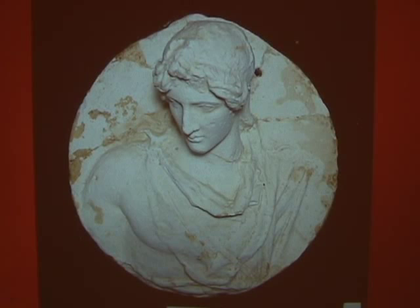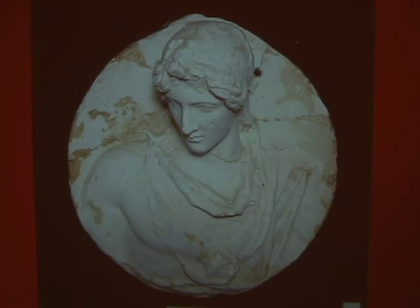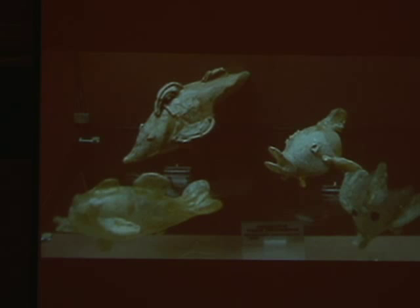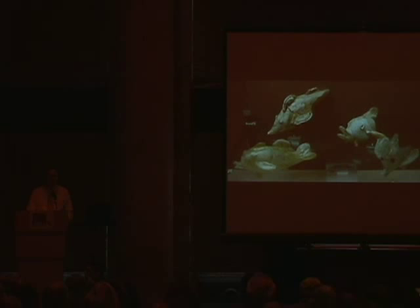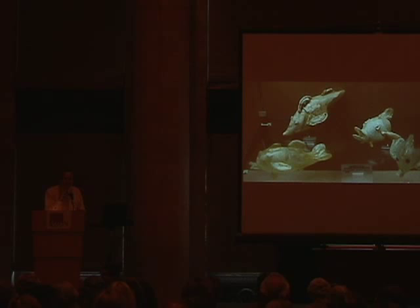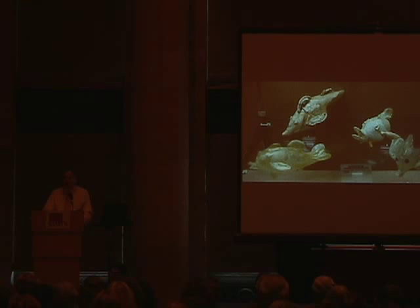I kept asking how these treasures could have been saved. One piece was even on a UNESCO webpage listed as stolen from the Kabul Museum — but here it was. When we opened the glass vials, which are drinking cups 2,000 years old, we finally understood what had happened. Some brilliant person — I don't know if it was the museum director or the president — somebody knew in 1988 that in the next five years the country was going to fall into chaos, and secretly, in the middle of the night, they took all the masterpieces from the Kabul Museum, put them in boxes, and hid them away. About 95% of the masterpieces of the Kabul Museum were saved by these people. They're heroes. The museum was destroyed — we thought everything was destroyed — but they saved it.